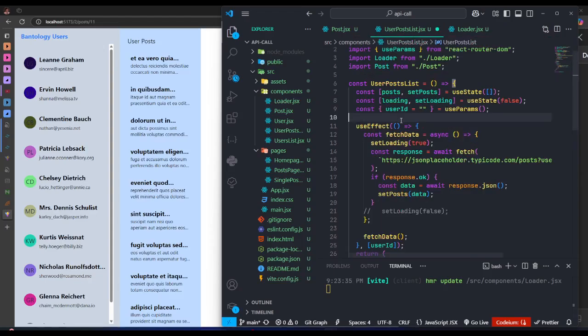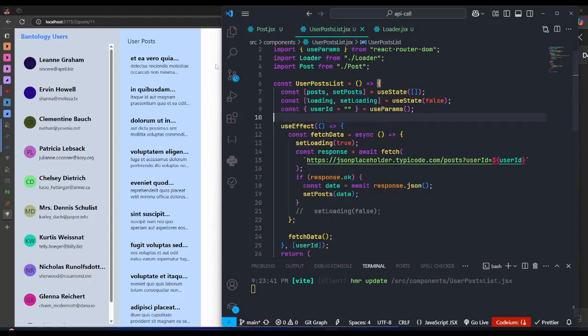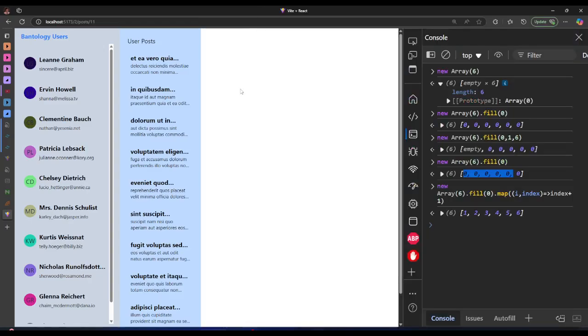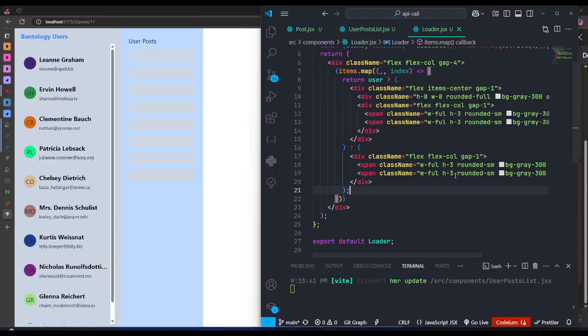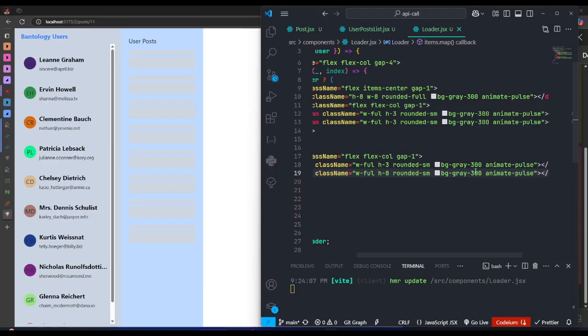Again, let me save this code here so that we can see our loader, and we are not going to be seeing the data. So let me save, and let me reload the page like that. Can you see? So this is what we call the skeleton loader here, which is showing you the way the data is going to come out there. But the height of this one is supposed to be more, and that's the reason why I want to separate them. So this one we have height of around 8. So for the second one, which looks like the post, look at the skeleton loader. But the background is not making sense for this one, so I will change the background to blue like this, so that it can appear on the post.